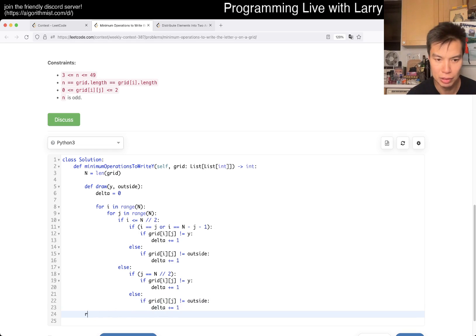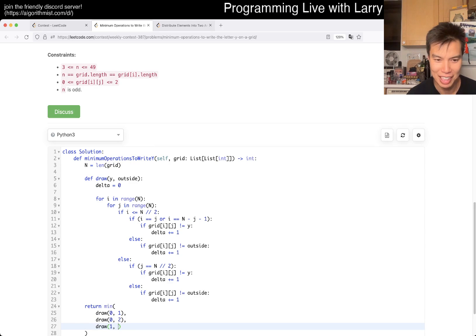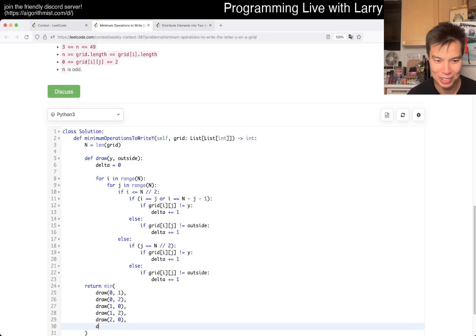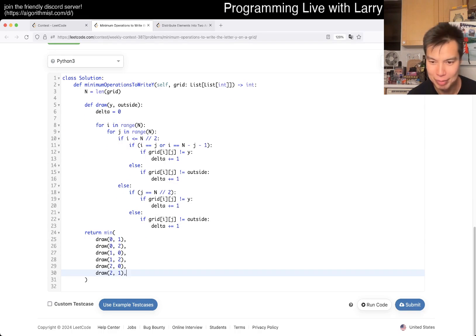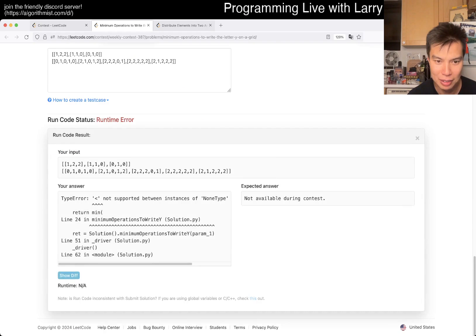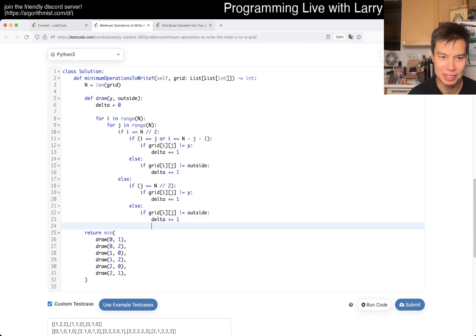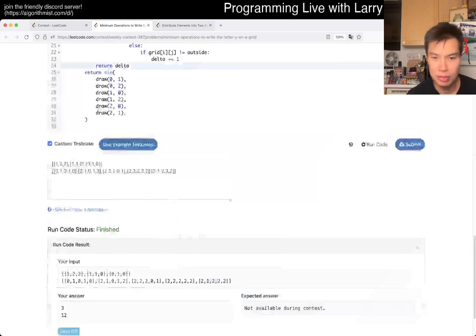All right, so then now we want to return min of draw 0, 1. Maybe I should write for loops for this. Larry, you know how to write for loops, right? Yeah, because this is how you messed up. I messed that up, I mean, I caught it, but I still messed it up. Maybe I'll write a for loops for this. None type. Is this return none because I don't return anything? All right, that's an easy fix. 3 and 12, all right, let's go. No typo, please. Okay, thank you.